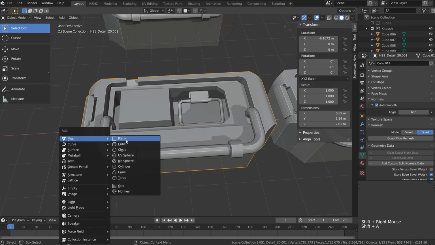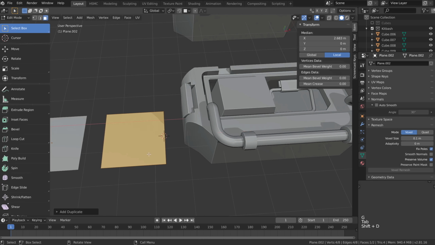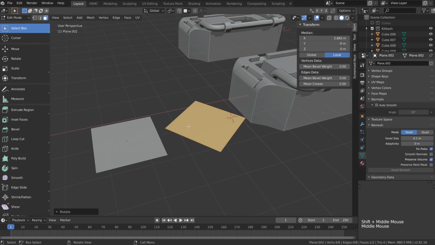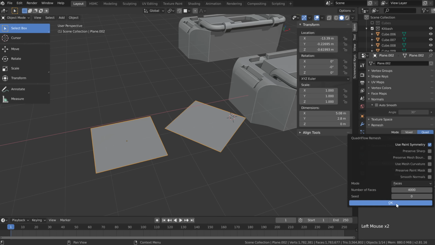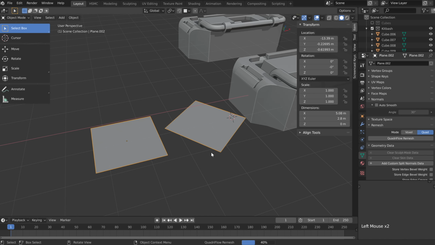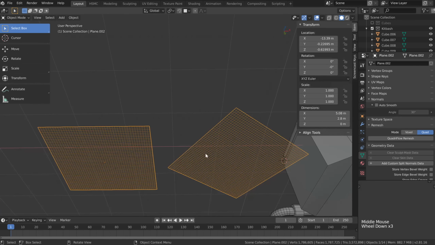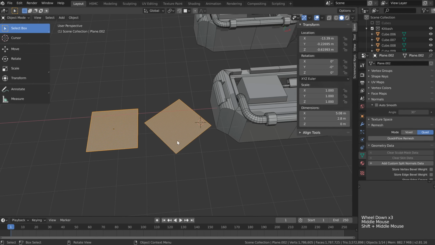Let's just try that out with a mesh plane here. In fact, tab into edit mode, Shift D to duplicate it. Let's rotate that on the Z axis just to give it a little challenge. And then take this object and let's go over to the Quadriflow, and then let's just choose default settings and click OK and watch it work its magic. Let's take a look at the wireframe on this, and that's done a good job of figuring out the orientation of the planes there. Plus it hasn't created any kind of additional geometry underneath, like attempting to convert these planes into kind of squashed down boxes or anything.